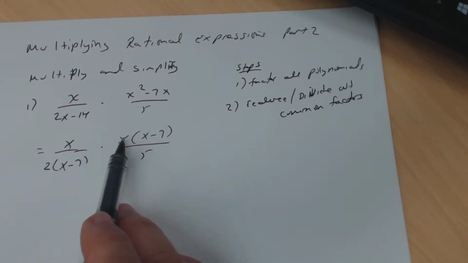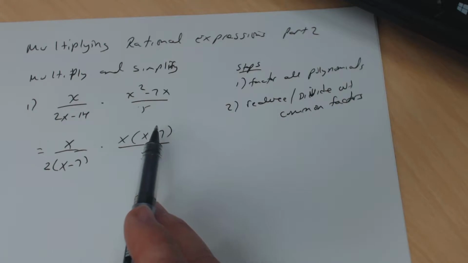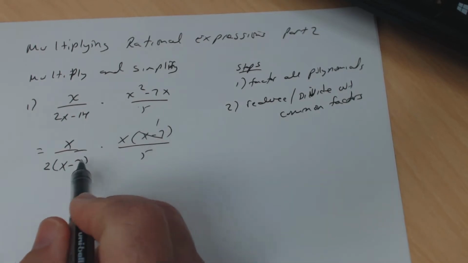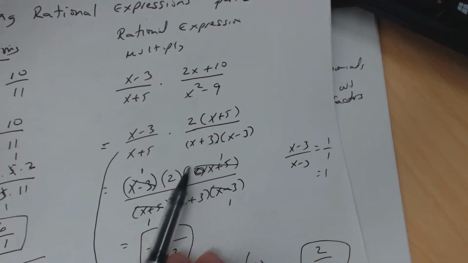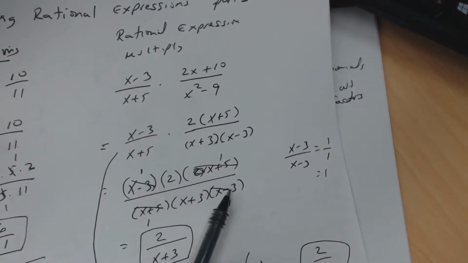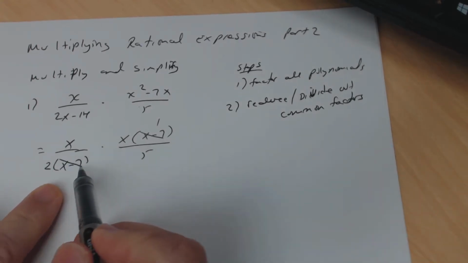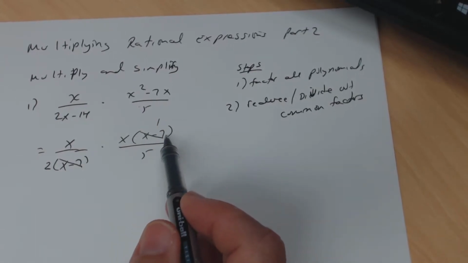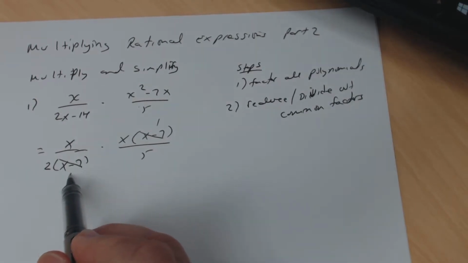The same thing here: here's a factor of x, and it does not occur as a factor anywhere in the denominator. Now, does x minus 7 occur as a factor in the denominator? The answer is yes, right here. Just like we did in the previous lesson, where we reduced the x minus 3's, x minus 3 divided by x minus 3 is 1. So when I cross these out, you're left with ones in their places, because x minus 7 divided by x minus 7 is 1. Anything divided by itself is 1.